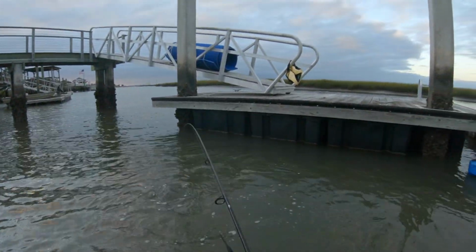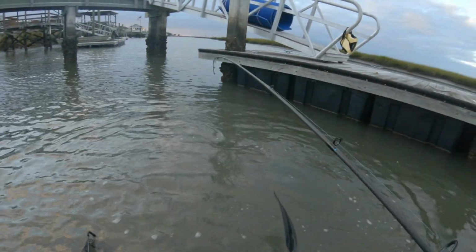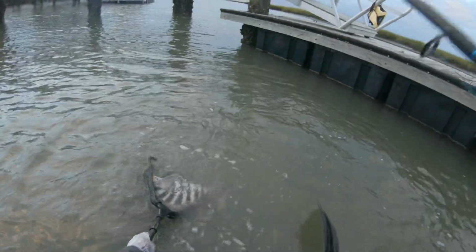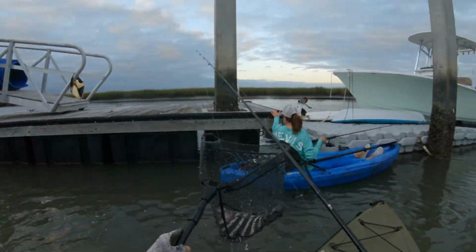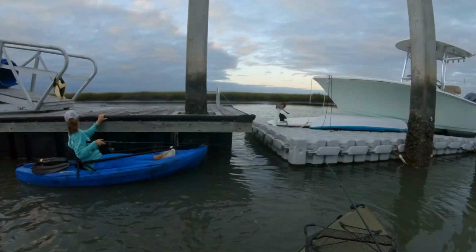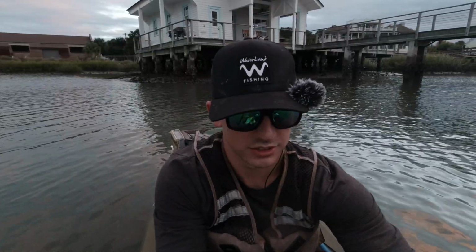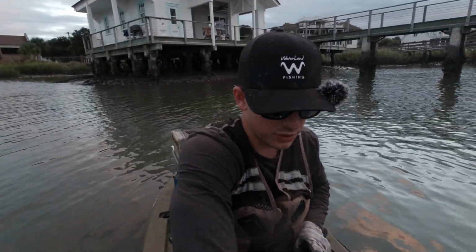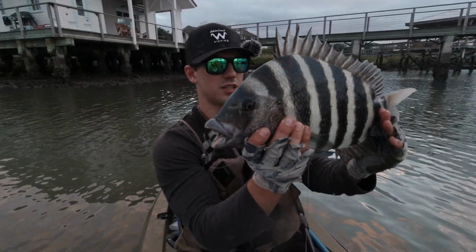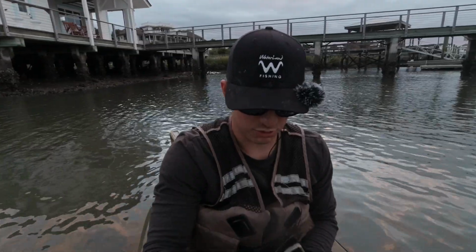That was the second. Here, do you want to try dropping down back there? That was the second I hit the bottom. Where? The first piling. Yeah. So the one on the corner behind you, not this one, but the next one, right outside of the dock. It's only like 3.5, maybe 4 feet deep. Second it got down there. All right, he's got another pretty solid one. He's probably the biggest of the day, I think. Fought hard. Probably about 18, I bet. It's a good looking fish. You're lucky you weren't the first one we got.